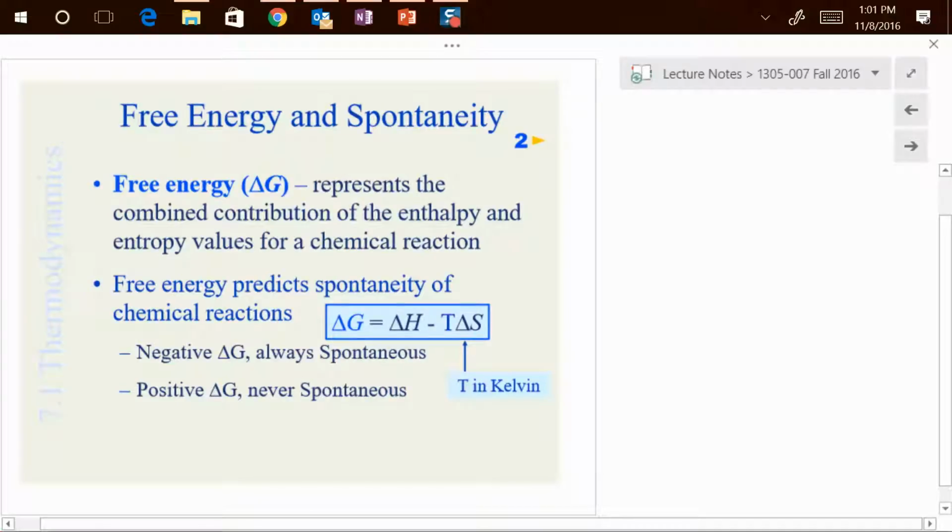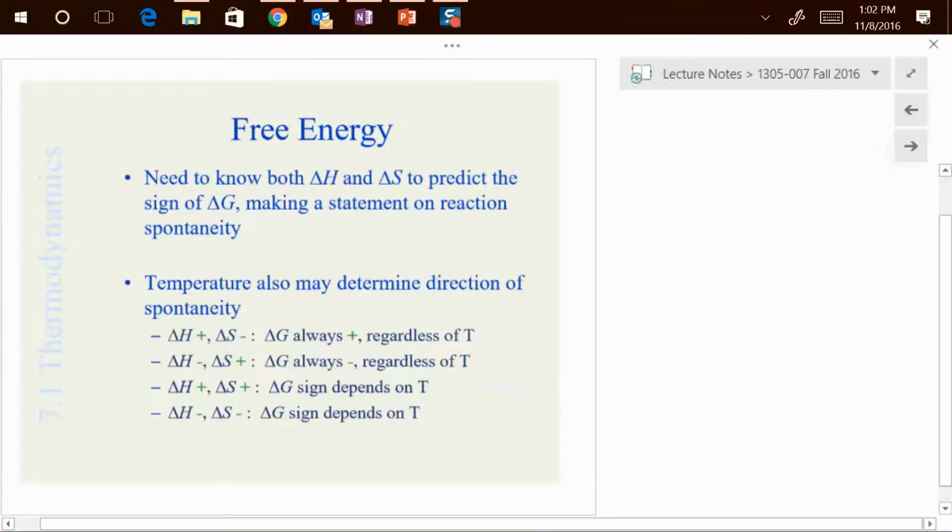Okay, now, so how do we know if a reaction is actually going to be spontaneous or not? Well, it's calculated through this delta G, which is the free energy of the system. Okay? Delta G equals delta H minus T delta S. So you see here the temperature dependence when I have delta H and delta S reactions here. Okay? So this is what you need to know about this.